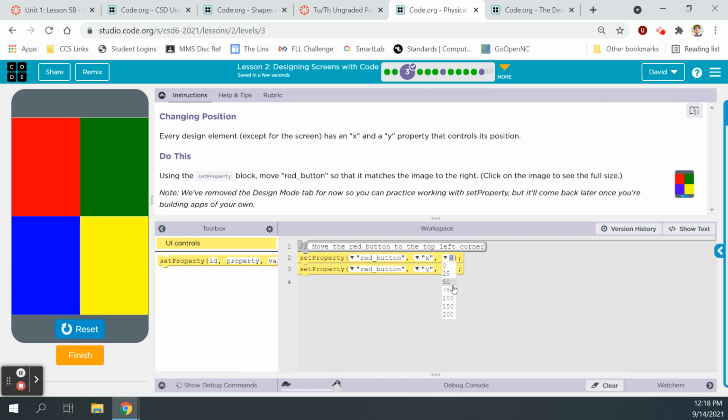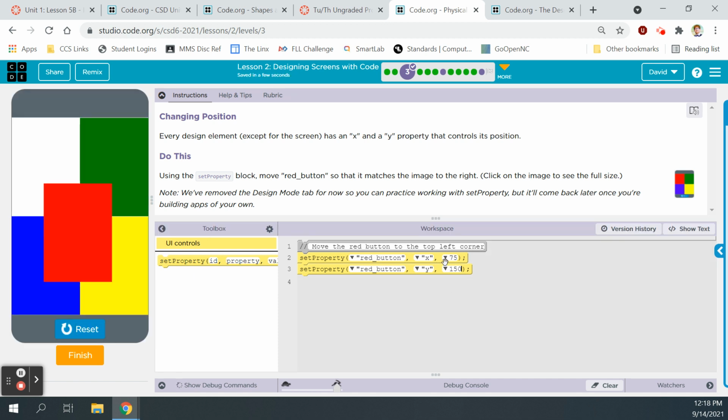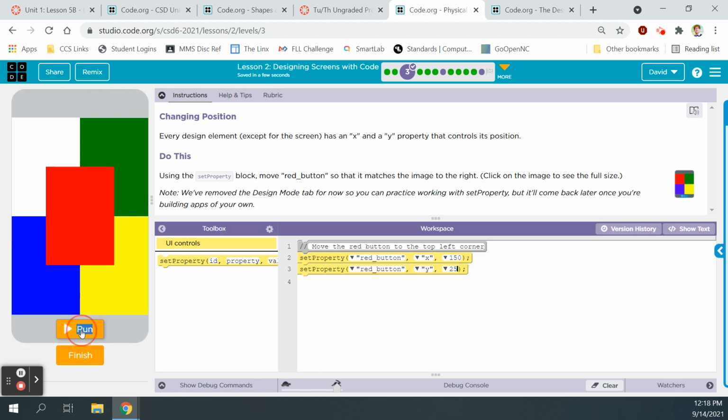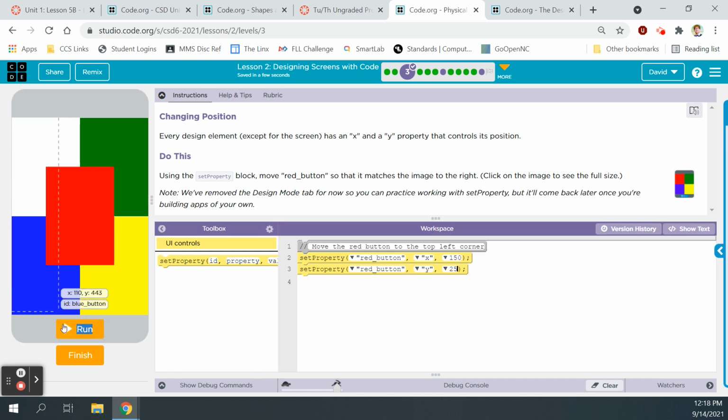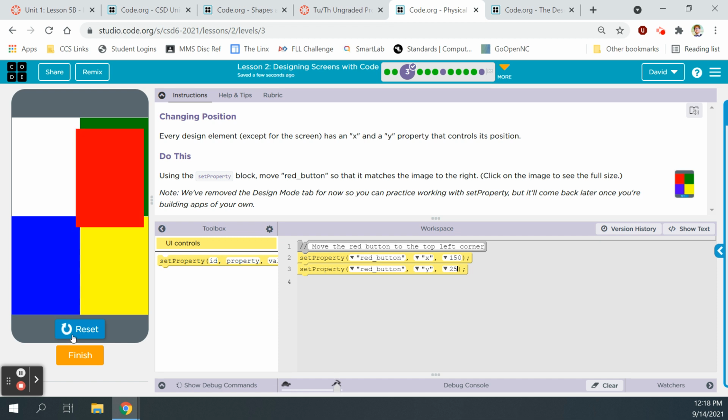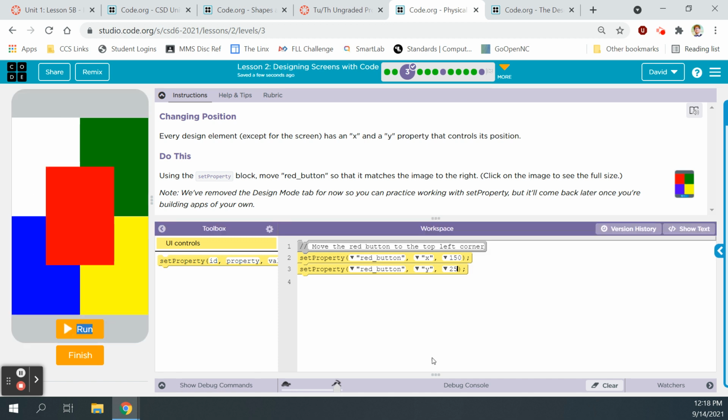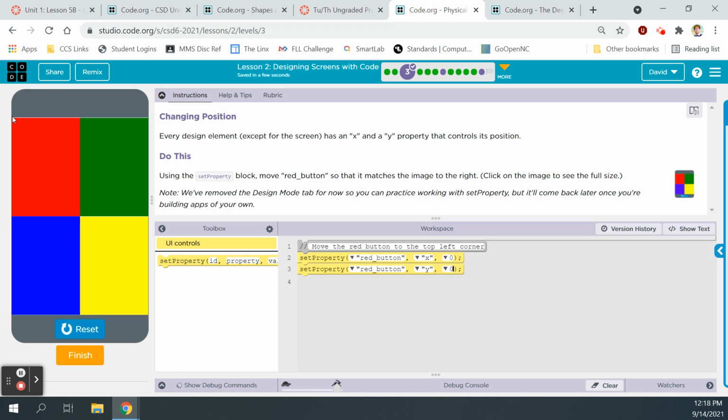Now, if I were to give this 75, 150, it's going to be somewhere else, right? And so on, 150, 25, reset, run. So you're telling it where to be, so that 150 X, right? If I hover over that corner, it'll tell me, but it won't because I'm running the program. That makes sense. Okay, so anyway, 0, 0 is that top left corner, and that's what you want.